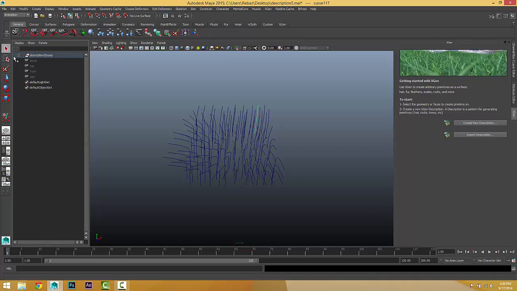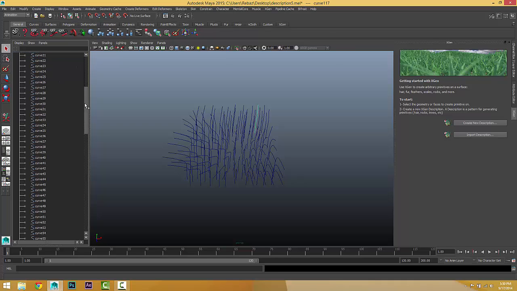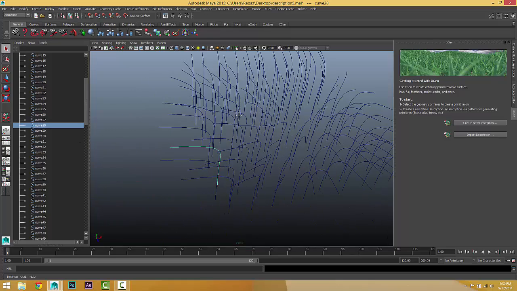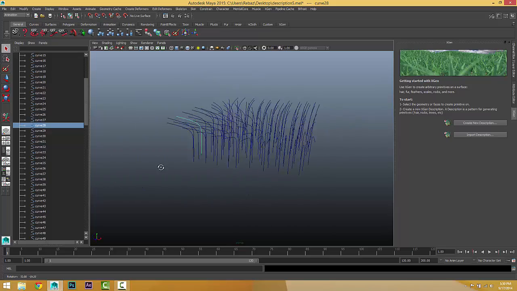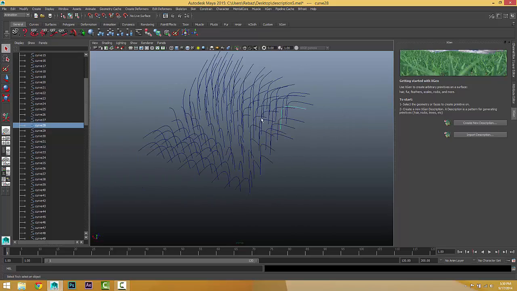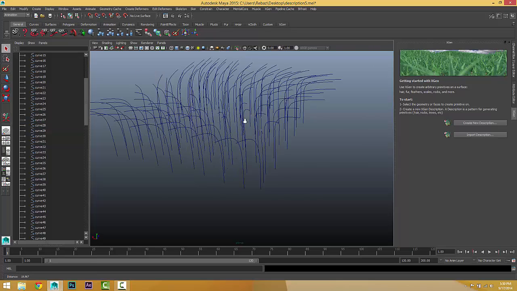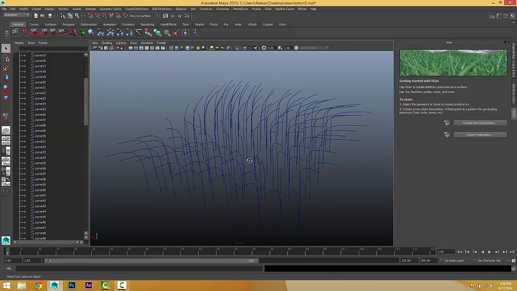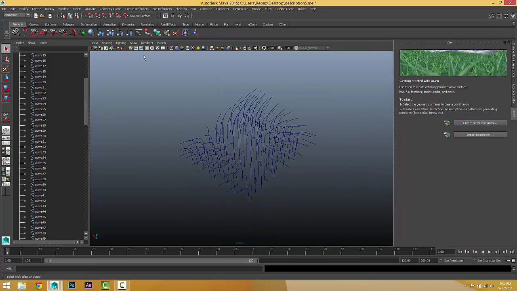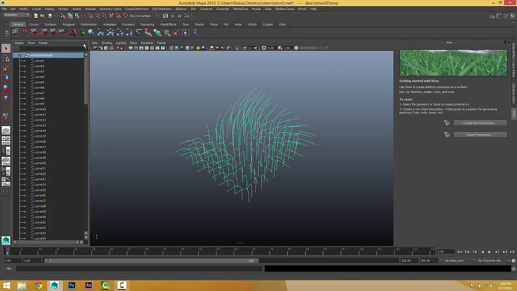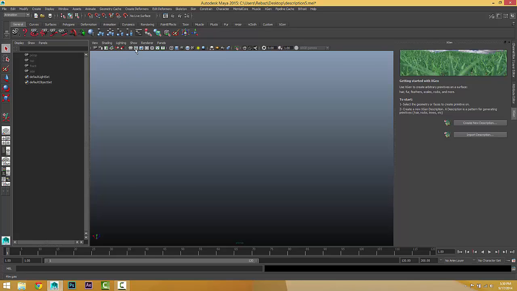See it here, these are all the Nurbs curves. I can shape them, I can rebuild them, I can use them in any modeling or anything you want. Okay, this is it. To export as Nurbs curves, I just delete all these Nurbs curves.